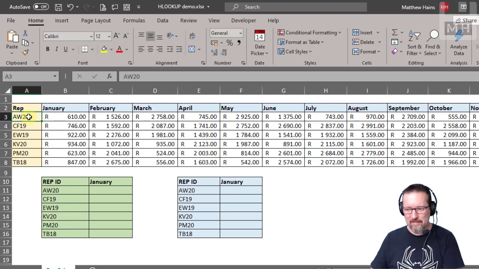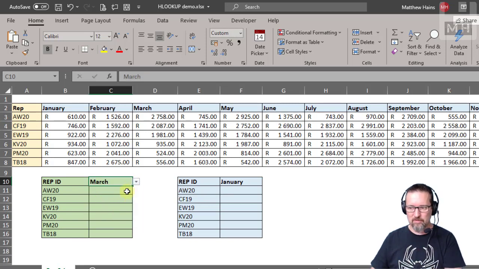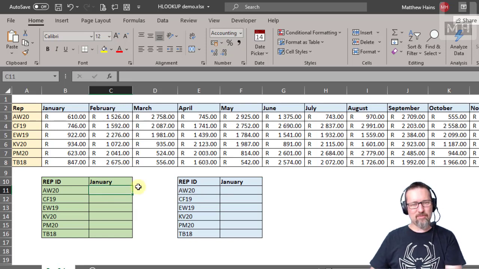These are just codes that they have, and I want to know for each person, when I change the month here, if I select March for example, or April, what AW20 made in April, their sales total. So this is a very good tool for those of you in business. How would I do that? I'm going to use HLOOKUP to do this, so watch carefully.